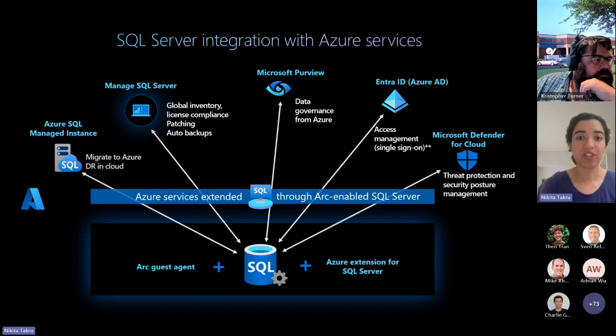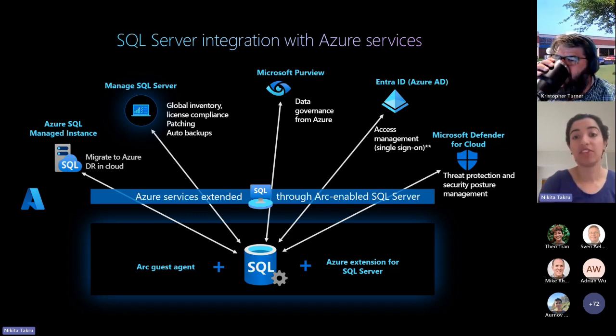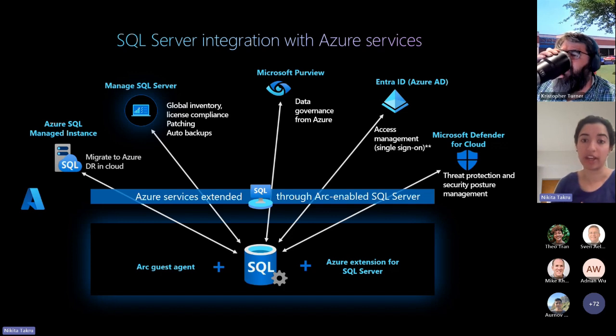So first, I want to start out with a quick overview of what is Azure Arc enabled SQL Server, and then we're going to dive into everything that's security related. Just as a quick refresher, Azure Arc allows you to manage all of your SQL Server instances from a single point of control, which is Azure. When you connect your SQL Server instances to Azure, you're getting that single place to view things like your detailed inventory of your SQL Server instances and databases.